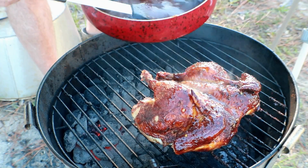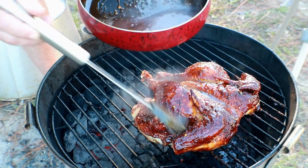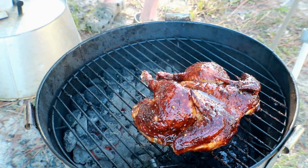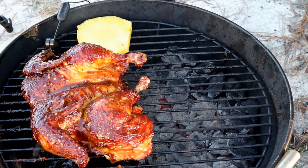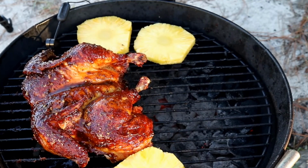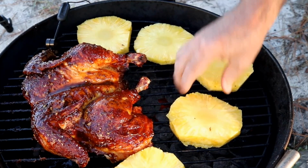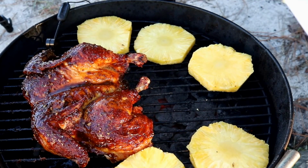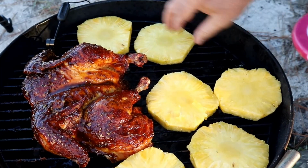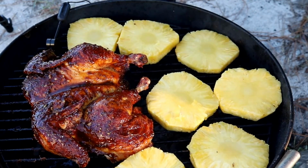I'm telling you, this chicken smells, and you can see it for yourself. Looks awesome. And then to go with this whole pineapple theme, we got some fresh pineapple pieces. We're gonna grill these bad boys up. Serve it with this chicken. What do you guys think, huh? Hawaiian chicken, pineapple-bourbon chicken. I don't care what you call it. You know it's gonna be awesome.